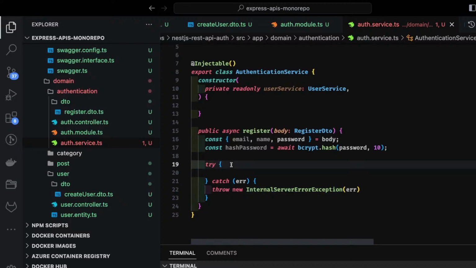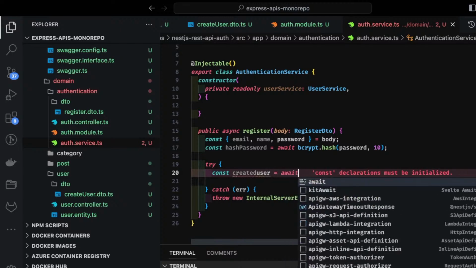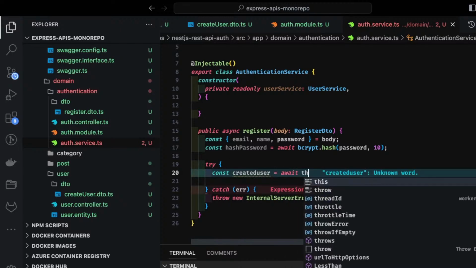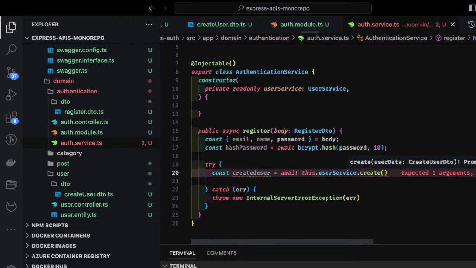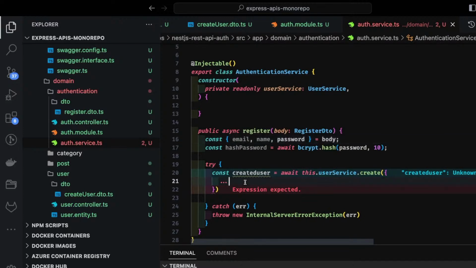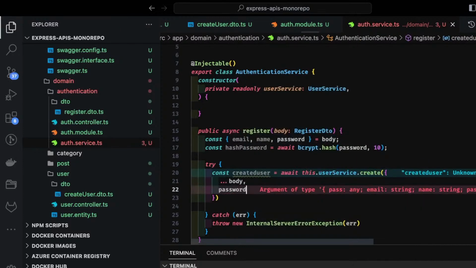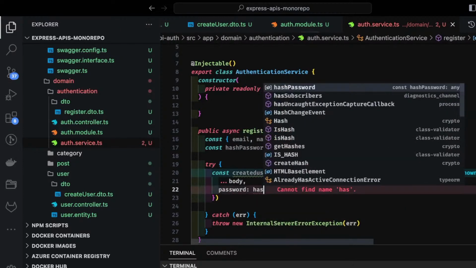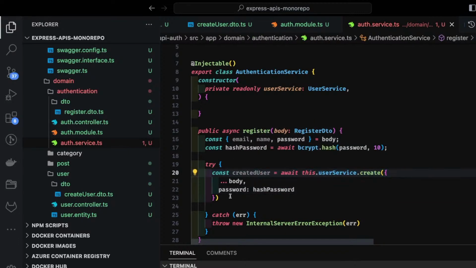Okay, and here what we are doing is const created user equal to await this dot user service dot create, right? User service already has this create method, so what we are doing is passing this body payload which we already have, and then we'll just override the password value with the hash password, because we need to hash the password before we do it.